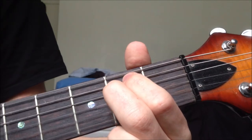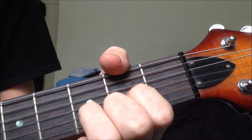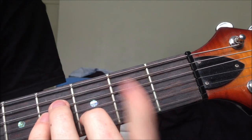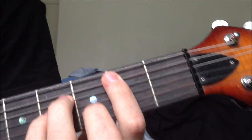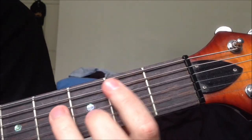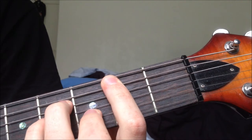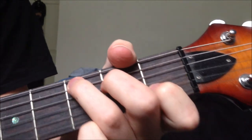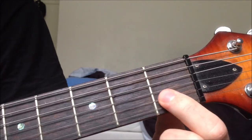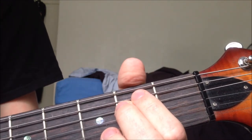It's all together so far. Then you go to a B minor — you don't have to bar this, because I can't hear the highest B on the record. That would be an F sharp. I don't hear that on the recording, so I don't play it, but you can bar it if you want the whole chord. I tend not to, so I play 2nd on the A, 4th on the D and G, and 3rd on the B. I hit that twice and go to a C major, which is 3rd on the A, 2nd on the D, open G, 1st on the B, open E. And that's the whole first riff.